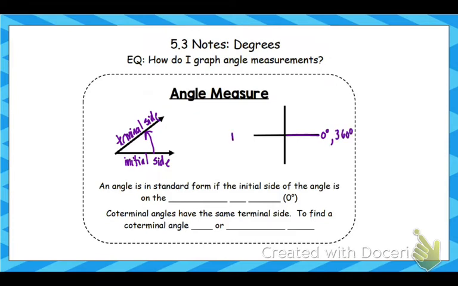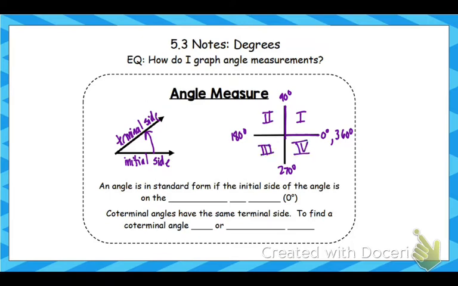We know that a straight line is 180 degrees. Up here, halfway in between those, making a nice right angle, that's going to be our 90 degrees. And then down here at the bottom is halfway between 180 and 360, which is 270. So if you remember from some previous math classes, the way you name those quadrants, we start right here in the top right, that's quadrant 1, and then you go in the order of a C. So it's 1, 2, 3, and 4.